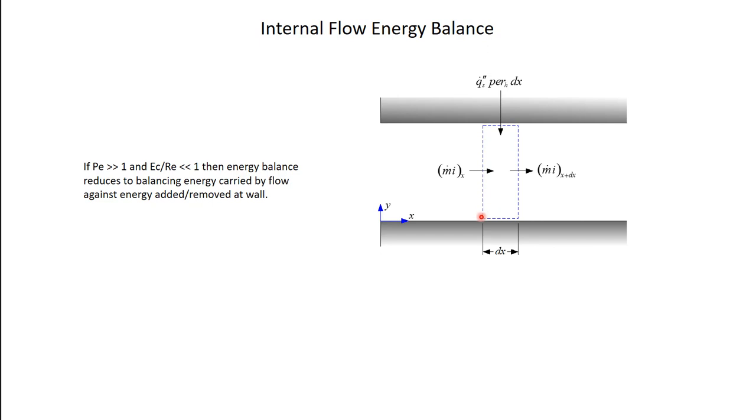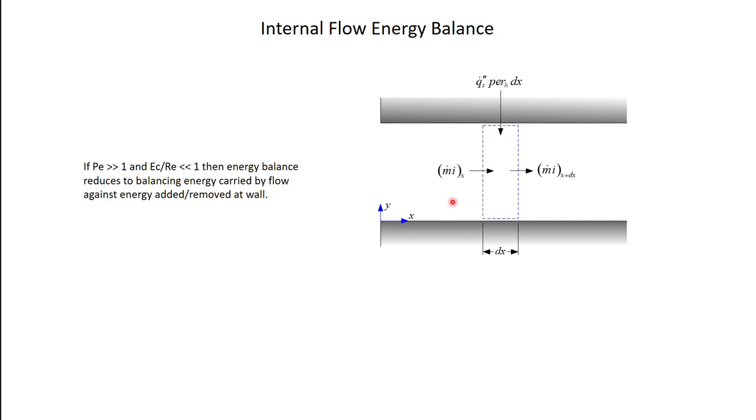What else? We know that there can be viscous dissipation whenever fluid is flowing, right? That viscous dissipation would lead to a generation of thermal energy, and I did not include that in this control volume. So that says I'm ignoring that phenomenon. The reason I'm going to ignore that is because somewhere I've calculated the Eckert number over the Reynolds number and found that it's small enough relative to 1 that I don't have to think about viscous dissipation.